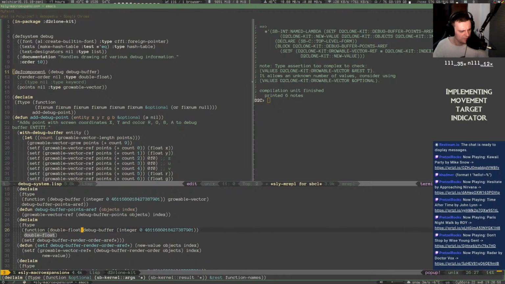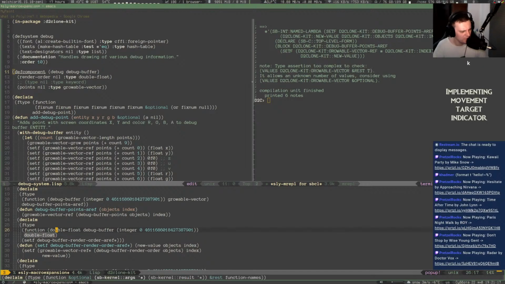Function double float in the debug buffer. Double float. And what is that? Function. Buffer. Wait. F type.